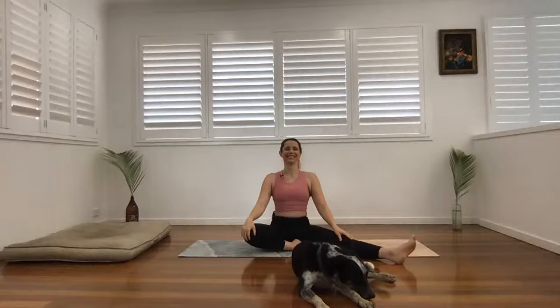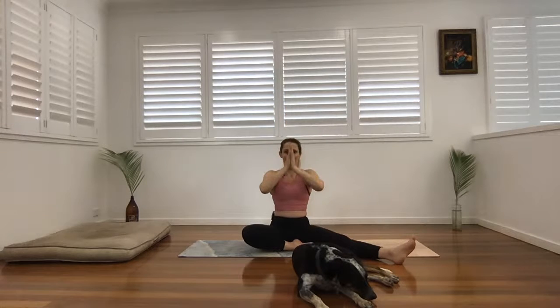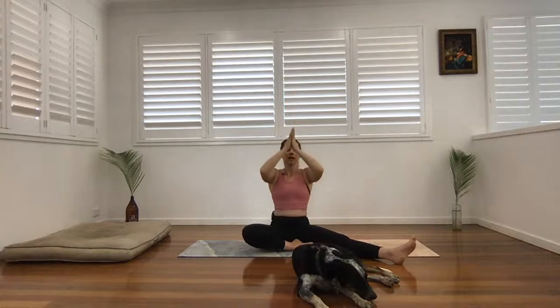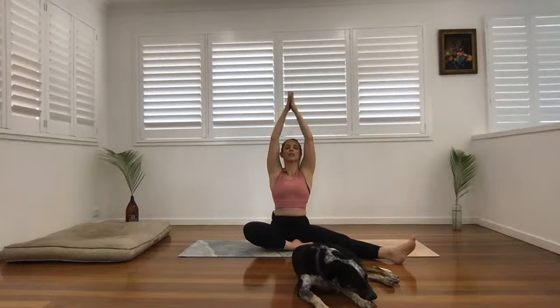Hey, Django. And release. When we're ready, we're going to take one big arm circle all together. Really reach the fingers wide, reach them up overhead, touch above our head. And exhale, bring our hands back to heart center. We're going to do that 2 more times. And we're going to keep our shoulders away from our ears. So inhale, rise on up. Fingertips touch. And exhale. Feels really nice. One more. Inhale. Feel the ribs open up, the shoulders, everything in between.